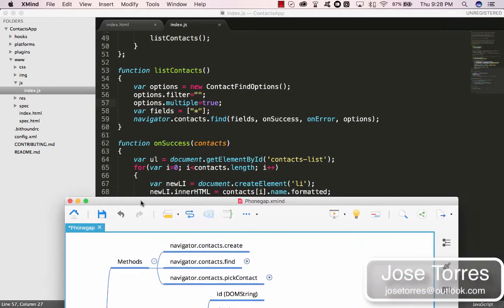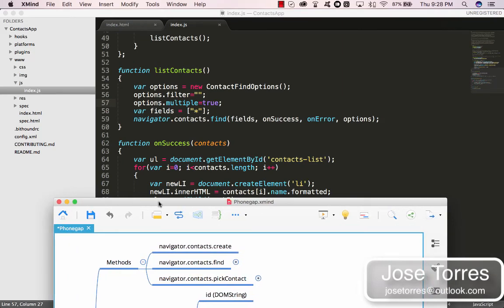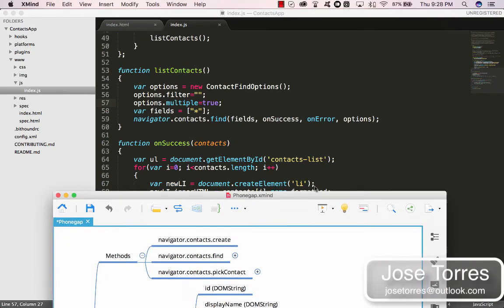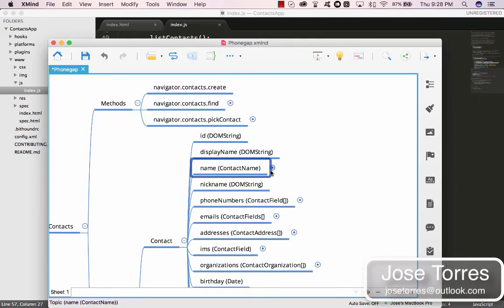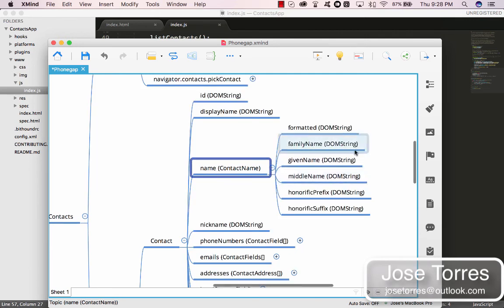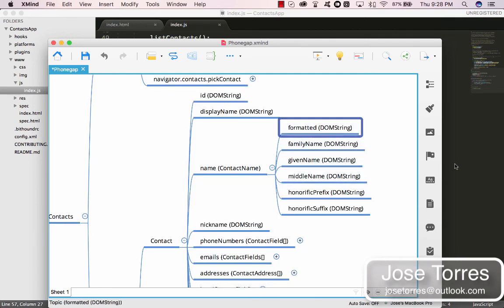Well, here we are using contact.name.formatted. So if we see contact.name, inside name we have different things. One of them is the formatted, which is a string, and it gives us the first name and the last name, or the family name and given name.